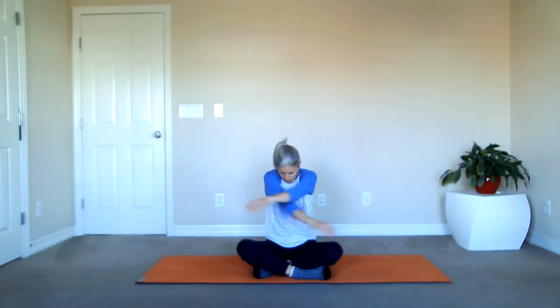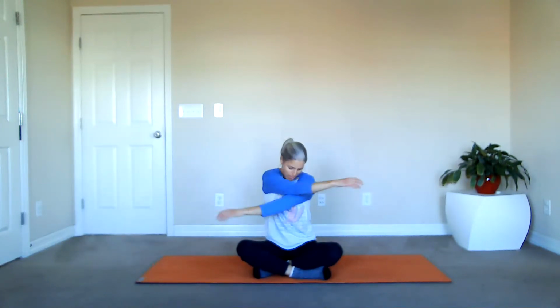So swinging your arms back and forth a few times. Keeping those shoulders and chest nice and loose. See if you can alternate which arm ends up on top as you move back and forth. And relax the arms, and this time let's rotate the torso too. So one more set of swings. So rotate the torso and allow the arms to follow along.